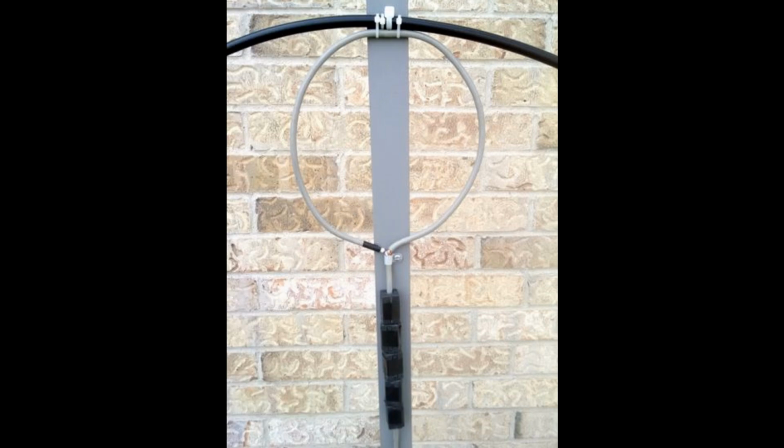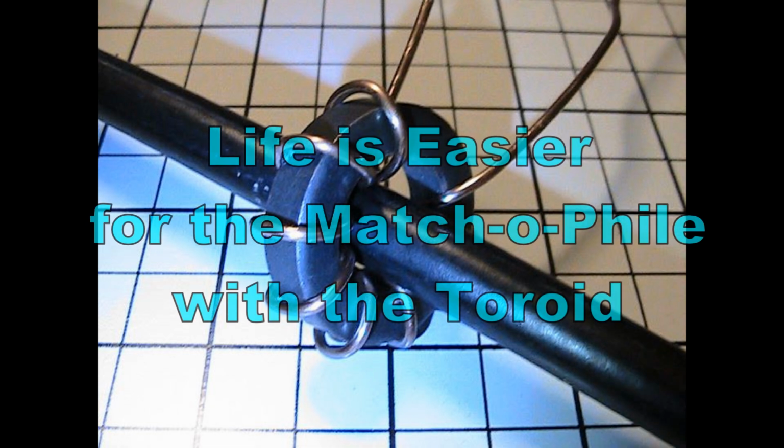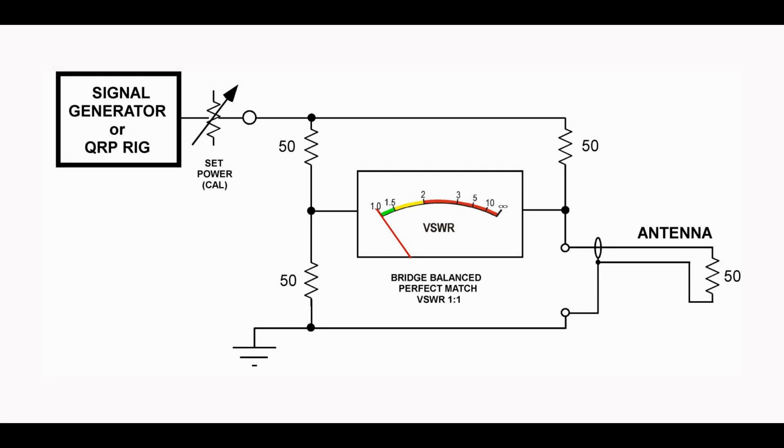What about measuring SWR on your receiving loop? Well, generally, most people just tune for maximum noise in the receiver or maximum signal in the receiver. It's actually easier to tune on a live signal or signal-generated signal than it is noise, but you can very easily tell where the loop is resonant. And theoretically, it should always be possible to have perfect coincidence between the peak reception and SWR minimum.